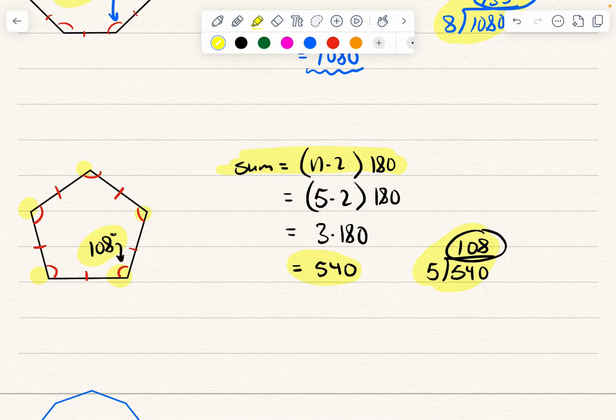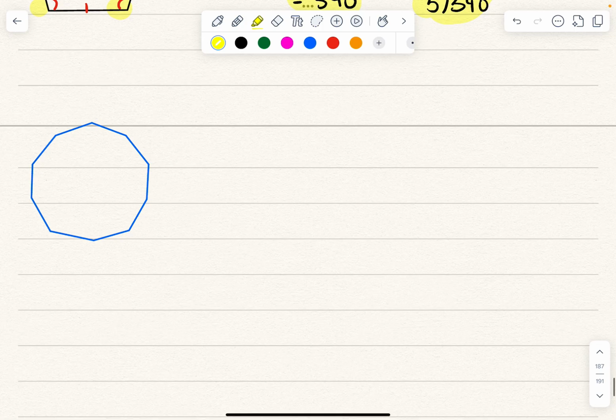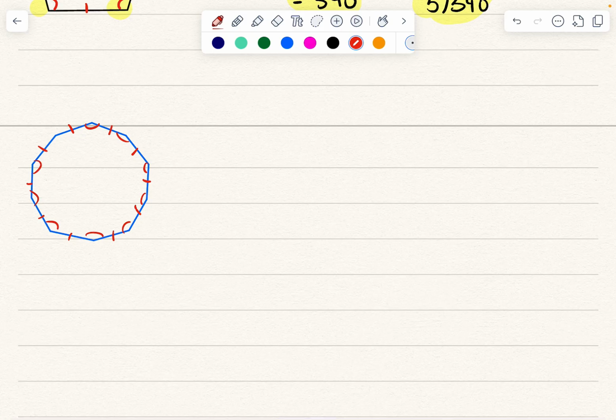So let's try this one more time, and I think you guys are going to be able to get this one. Now again, not a perfect figure, but this is supposed to be a regular decagon, and dec means 10. It's kind of like a regular decagon that somebody sat on, okay? It got a little smushed. But this side's supposed to be congruent to this one, this one, and all the rest, and all of the angles are meant to be congruent all the way through.